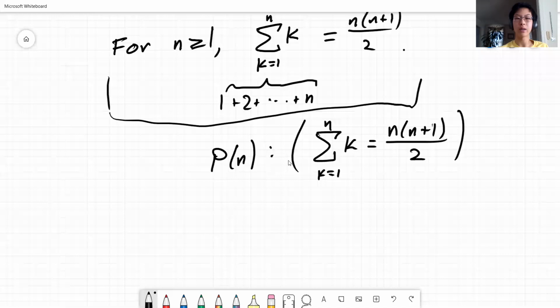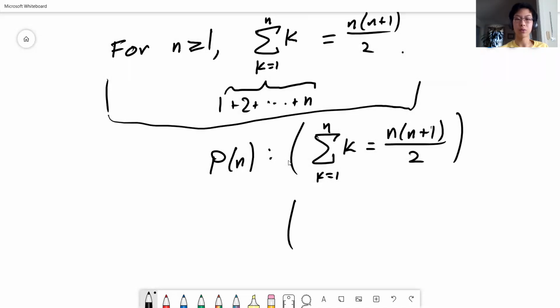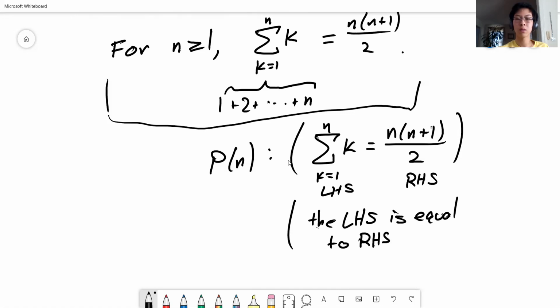Or let me write it out, because the equals sign gets people confused a lot. Let's call this the left-hand side, and this the right-hand side. So the left-hand side is equal to the right-hand side for this given n.